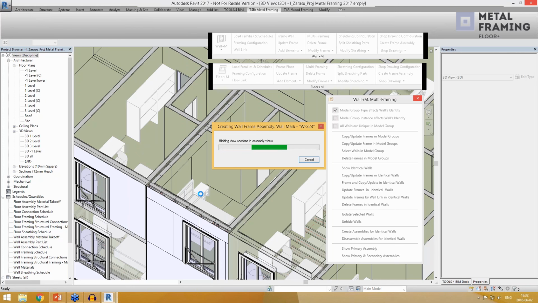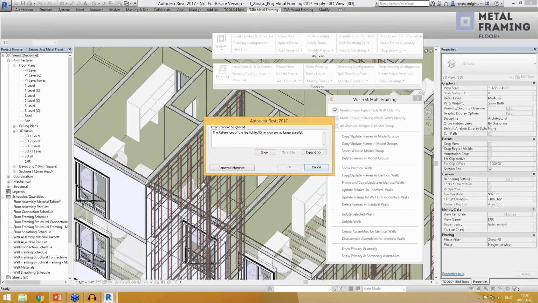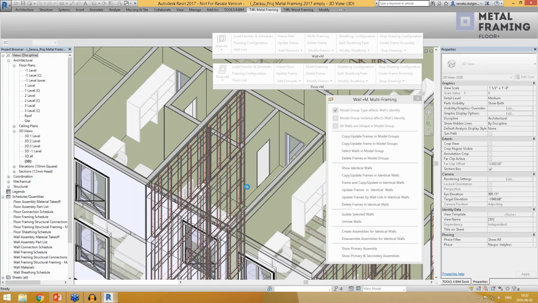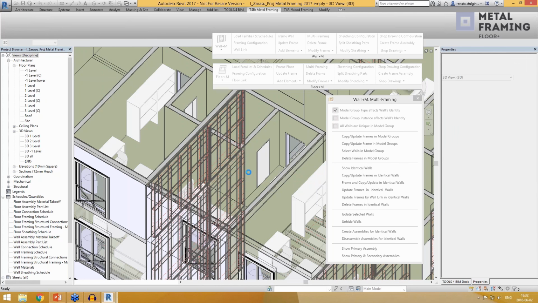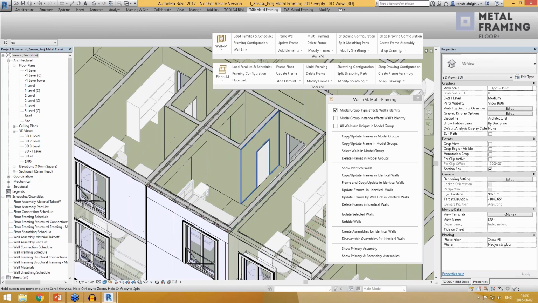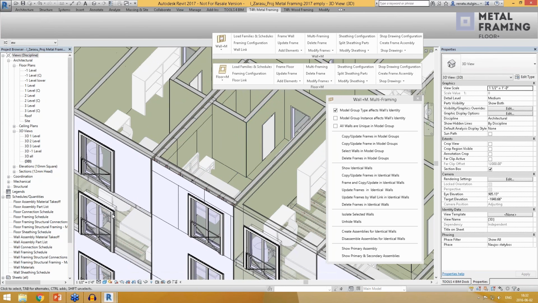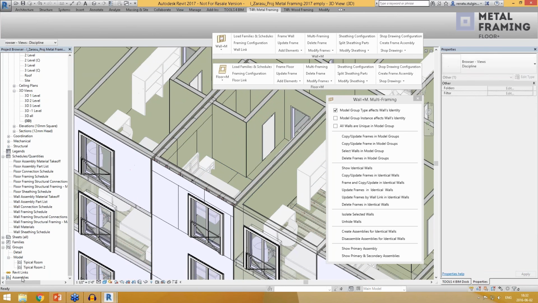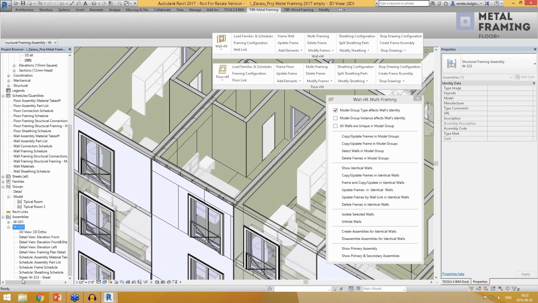And one more thing is that Wall Plus will automatically calculate the mass for you. I mean, not the volume, but the weight. But for the weight calculation, you will need to add a material into the frame which has a density parameter. Okay, and we're ready to check the results.